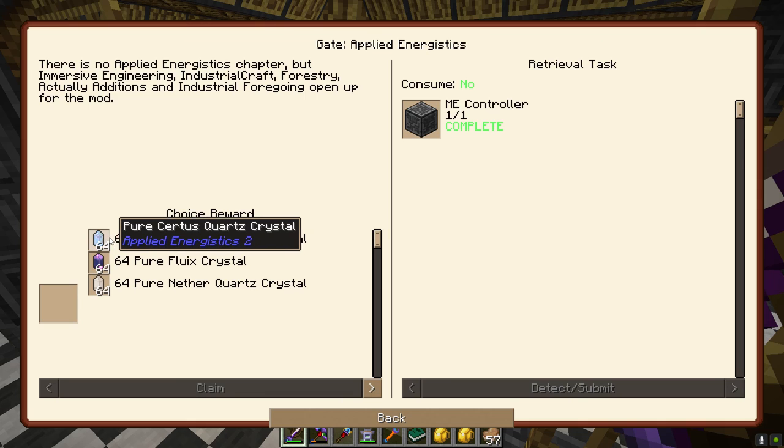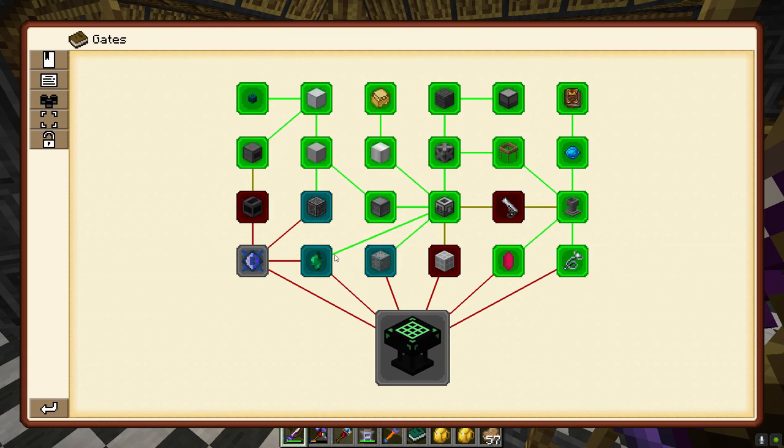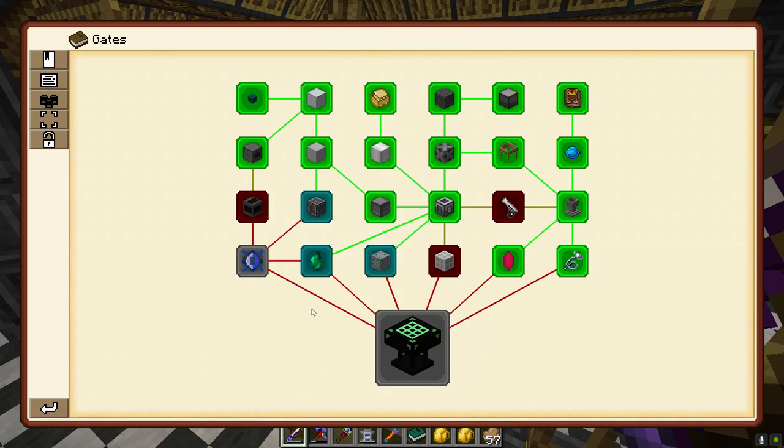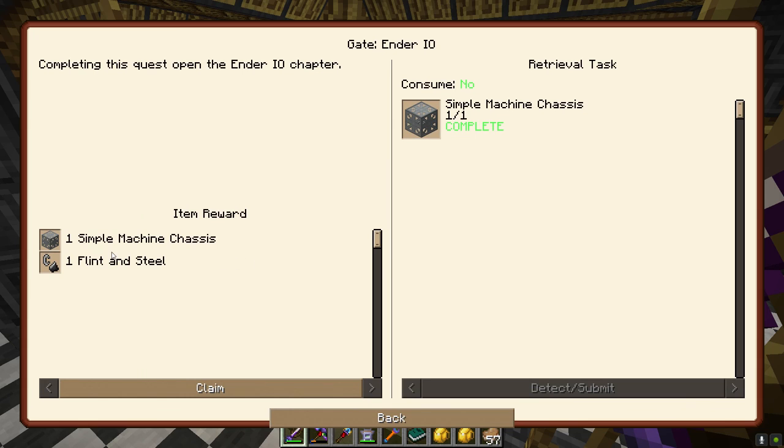I'm probably going to take the pure Sardis, but I'm going to hold off until we actually start. No reason to, I'm not going to bother with that just yet. But for the Ender IO, we get another simple machine chassis and a flint and steel.